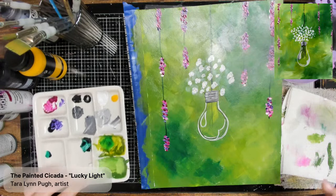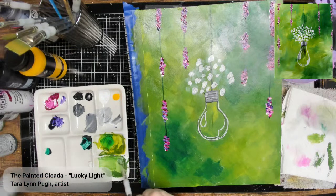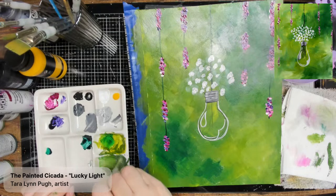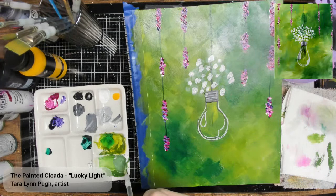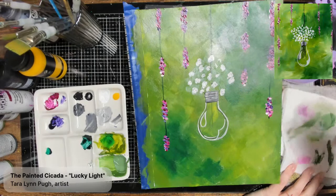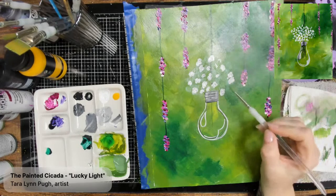All right, so chromium oxide, and I'm going to mix that with an equal amount of gesso. And then I'm going to come back up here and do the same thing that I did with the previous gesso. So just adding some taps of that lighter color. Going to wipe off my brush, and then I'm brushing out that gesso.